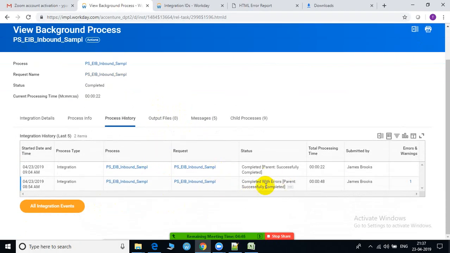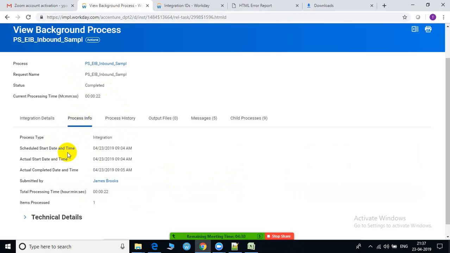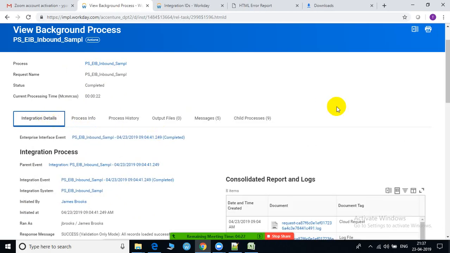And then process history shows how many times you have run this integration so far today. I ran twice here, so that is why it is shown twice. If you run again today, one more time it is recorded. So the number of times you run the integration will get recorded here. And then the basic process details, like the scheduled start date and actual start date. These parameters are recorded here, and it will give you still better results.